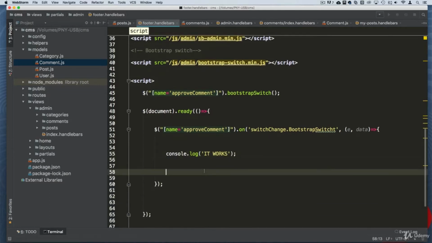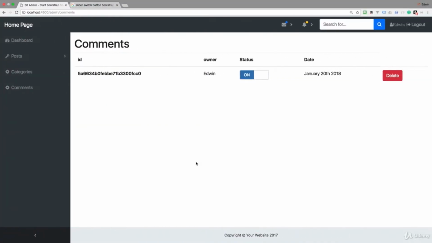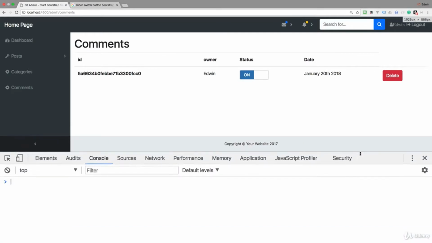All right. Oof, come on. Let's see if we have this working here. So okay, we need to refresh, and of course when we refresh, hopefully it doesn't kick us out.